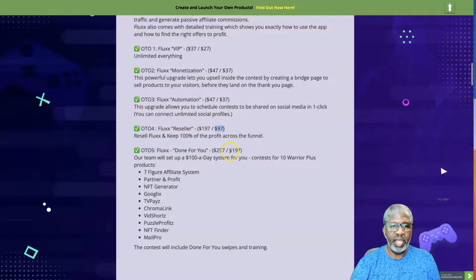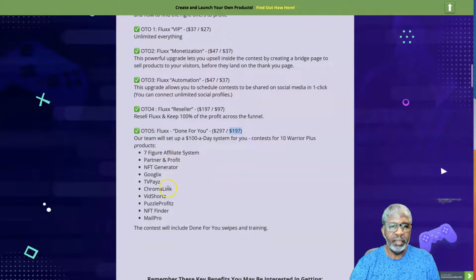And OTO number 5 for $197 is the Fluxx done for you. And so if you don't want to go through that dashboard and set everything up yourself, it can be done for you for $197. And so they'll set up a $100 a day system for you, contests for 10 Warrior Plus products, which are these here.